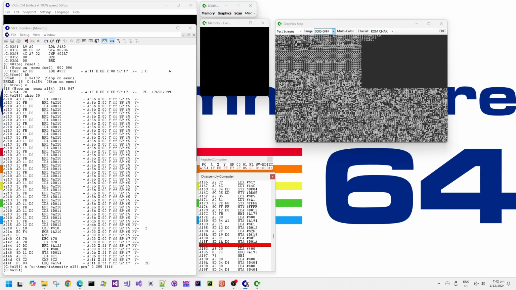So we need to also remember that when we convert this into a single program file, we need to reinitialize the high bit of the raster. Otherwise, this code here, which starts a raster-based interrupt at a higher raster position, will fail to trigger the raster interrupt. We also need to initialize the I/O.